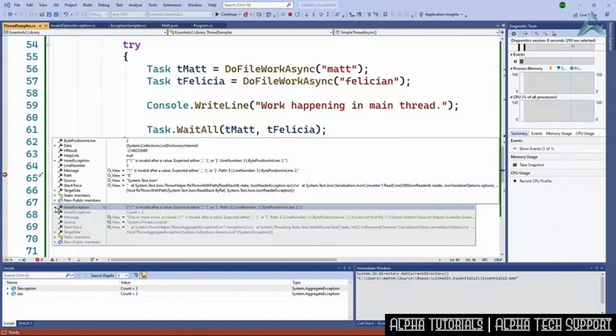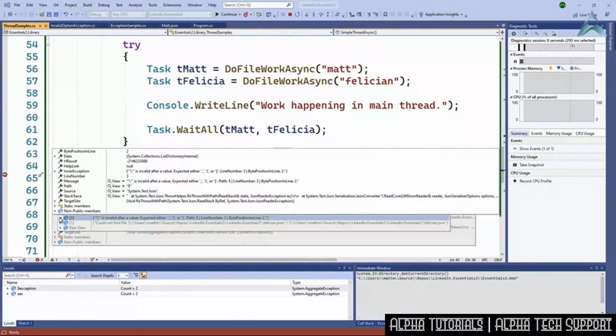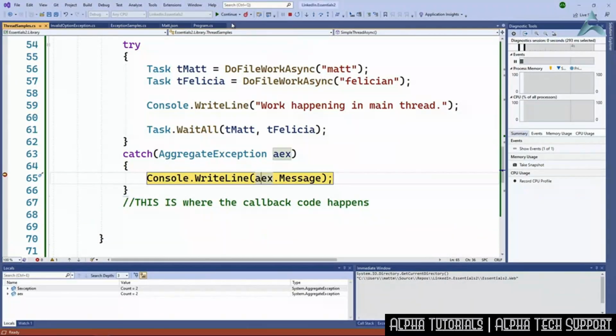I have inner exceptions, and you can see that I have the JSON exception. We go to the inner exceptions here. I've got a collection now of the actual exceptions with each of their stack traces. So now I can see here, this one is my JSON exception. If I go down to the other one, I'm going to see that's the could not find file in there.